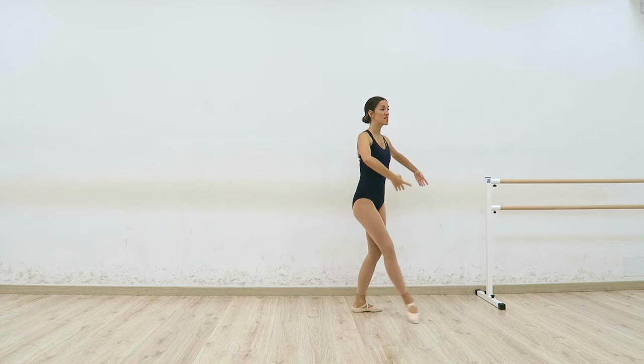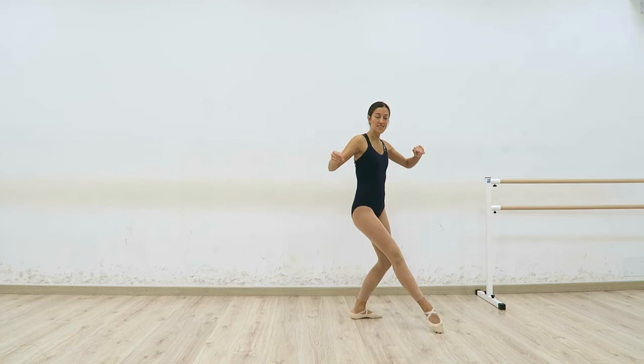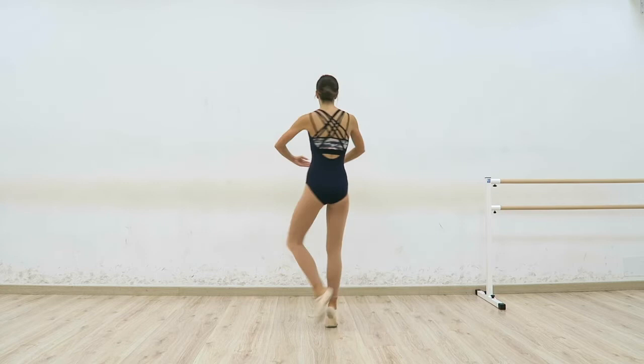Obviously, sometimes you're closing a fifth if you're just doing one, but usually you're going to be releasing that front foot to do the next one again. So ideally, we should be coming here, release that front foot to go again, release the front foot. That's the idea of the feet.